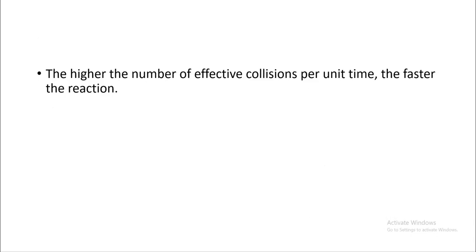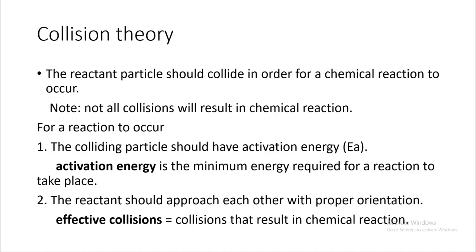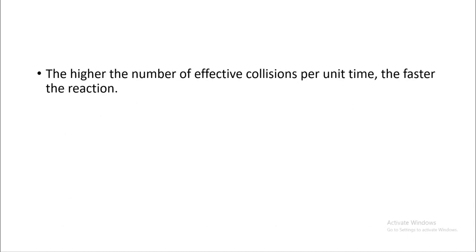So also remember, the collisions must be effective. Effective collisions are the collisions that result in a chemical reaction. So whenever they ask you for effective collisions, those are the collisions that will result in a chemical reaction. And always remember, the higher the number of effective collisions, the faster the reaction. The higher the collisions, the more the reactions. And remember, two things must occur for effective collisions: the particles colliding must have activation energy, and they must also align in a proper orientation.